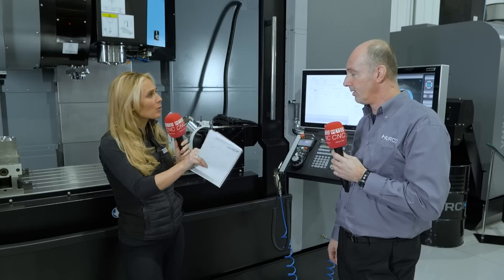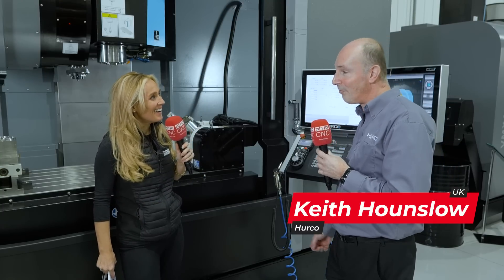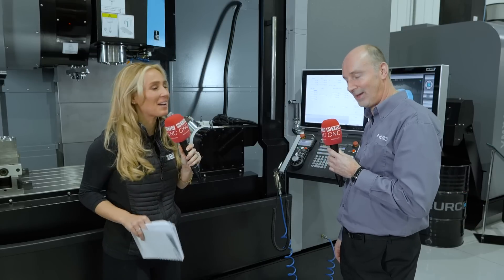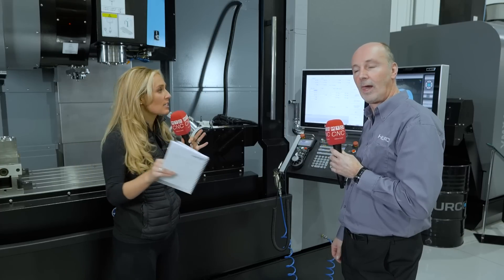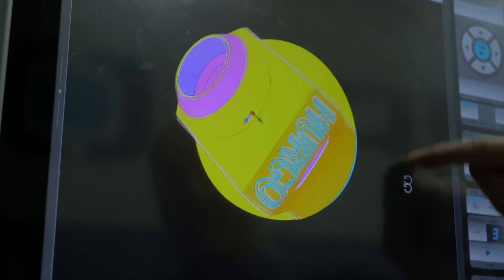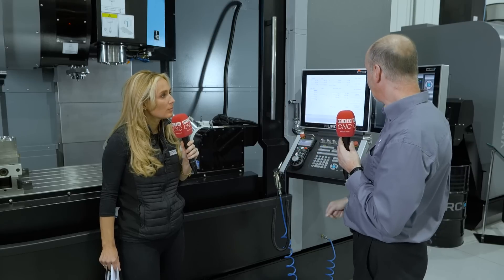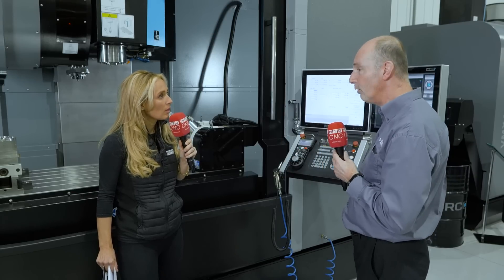So Keith — everyone keeps calling you Billy around here. Well, I'll answer to Billy or Keith, I've been known as both for years. So Keith, we invest in a rotary table — but why is it so good on Herco machines? Because you can program the A-B table from the conversational software. It interfaces into the software; the movement of the head and everything like that is controlled from the conversational software, which handles the code very well.